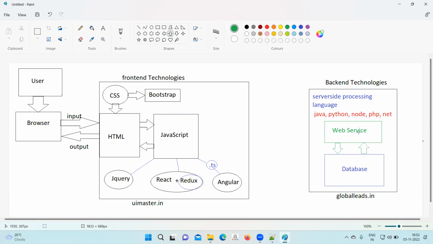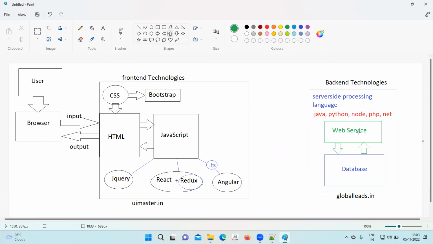Okay, assume one village is this side, another village is that side, and in between there is a very good river. Data has to go from one village to the other village. So what do we require? A bridge is required, and that bridge is called an API. Data is available in the front end, one technology. Data has to go to the other technology, but in between there is a gap. The server-side language is sitting in Chennai, and the client-side language is sitting in Bangalore.